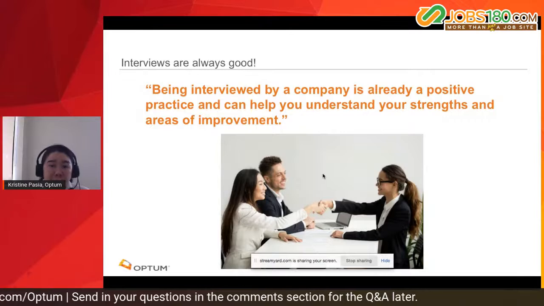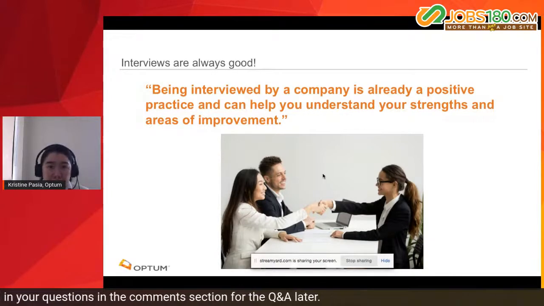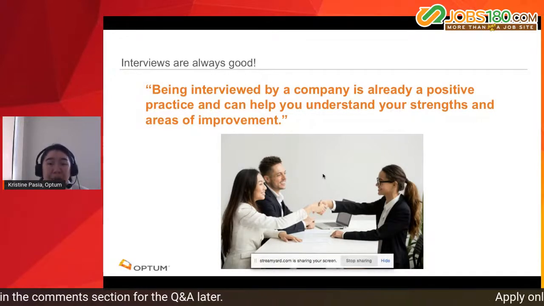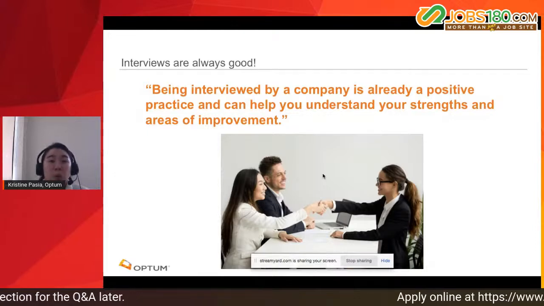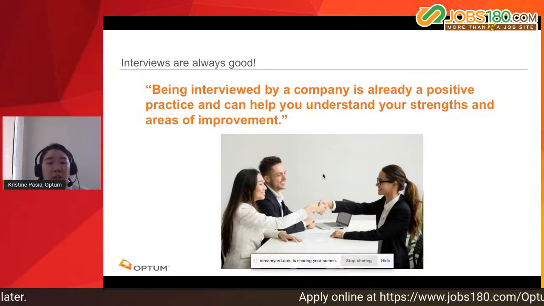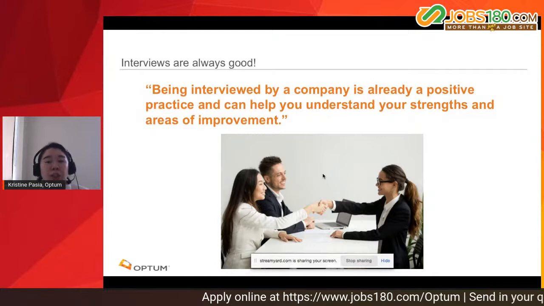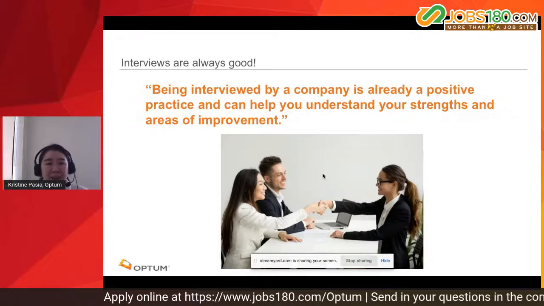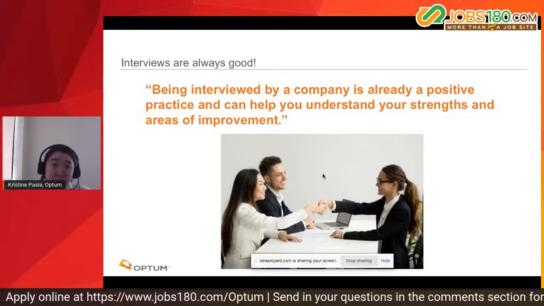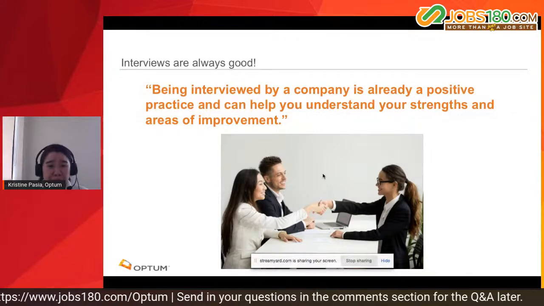So if you would like, even after the interview, you can already ask the interviewer, how well did I do? And what do you believe I can work on? What are the areas that I can improve on during the interview? There's no problem in asking that, right? Because for me, it's very important to ask questions after your interview.